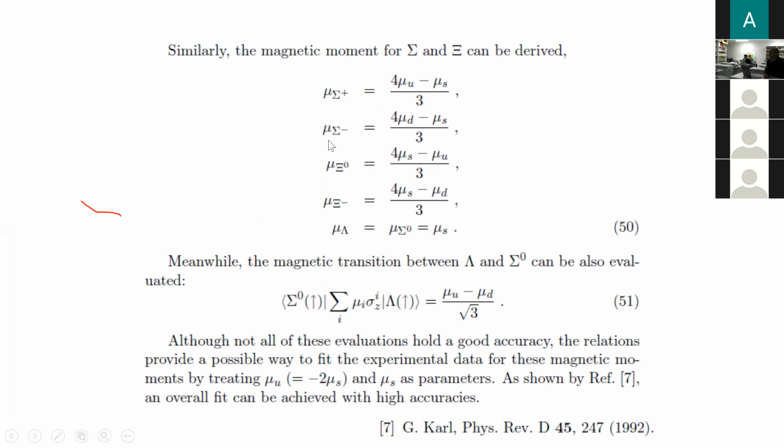which is negative 1.79, nearly negative 3/2. If you look at the other states, you can also have a similar sort of relation, which can be compared with the data, and most of them are actually pretty consistent with the data. Of course, we don't have a way to directly measure the magnetic moment of all these states, but we can indirectly measure the contribution from this sort of number and extract this from experiment data.